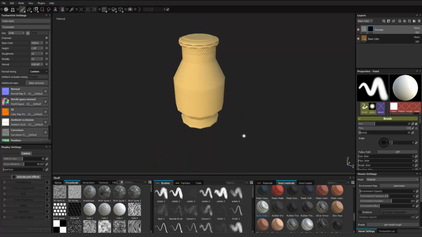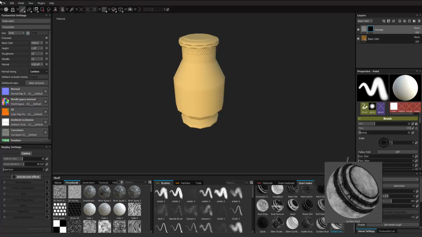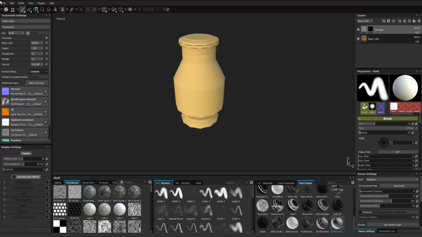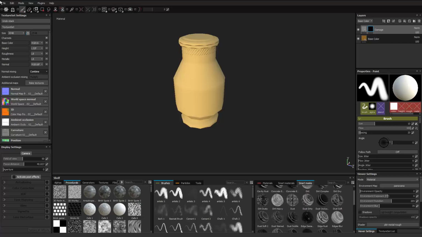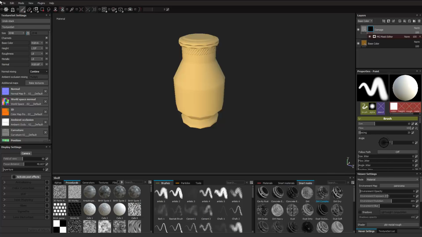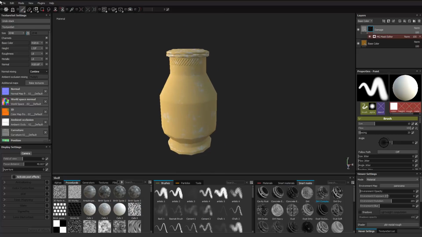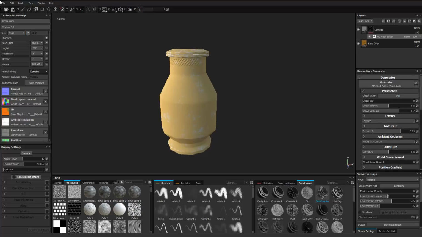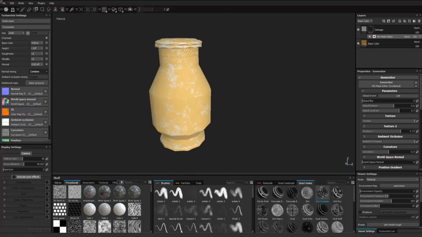Okay, it seems like we need to create some damage right there because I think adding a black mask is gonna be a good idea. Also, we need to find a smart mask that is gonna allow us to do this efficiently. So it's gonna be probably this mask here. We're gonna just drag it on top of the mask that we had there, and as you can see, we have some nice results. So for now, we're gonna change some of the parameters in order to make it look like a thing that we want to see on something like this.